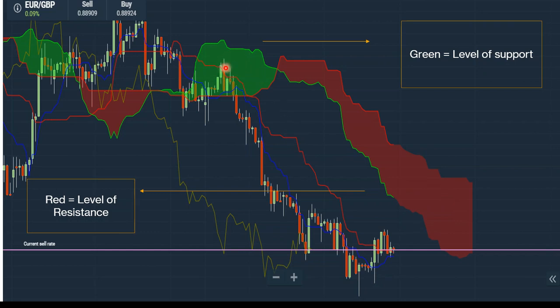As we saw the peak up here, it's showing that there is a level of support around this area, and it's a really strong level of support, which was an indication that we're about to see a drop. When it begins to drop, you can see on this part here the red cloud is quite thin, which shows us very weak levels of resistance. There are levels of resistance, but they are very weak, which means there's more strong momentum in the downward slope.